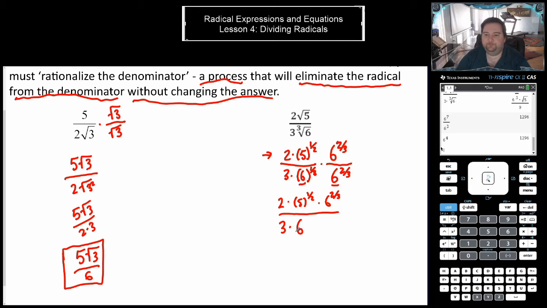Isn't that beautiful? What's 3 times 6? It's 18. I'm just trying to save some space here, because it's going to get a little lengthy. It's 18. It's beautiful. We cleaned it up. Let's rewrite this. We have 2. Let's change this back to the square root of 5. Okay, we're just going back and forth here. Let's do this one too.